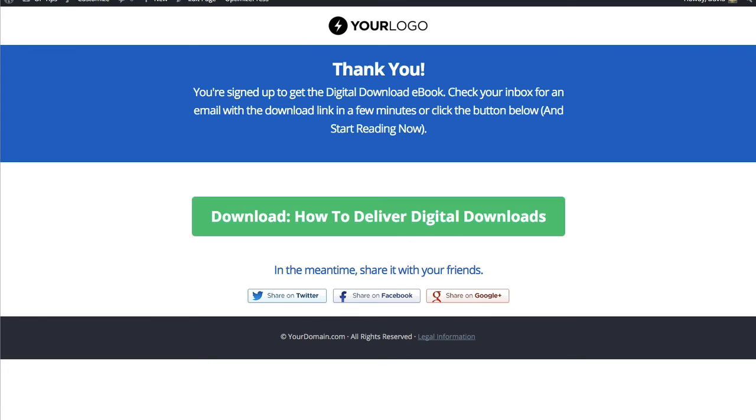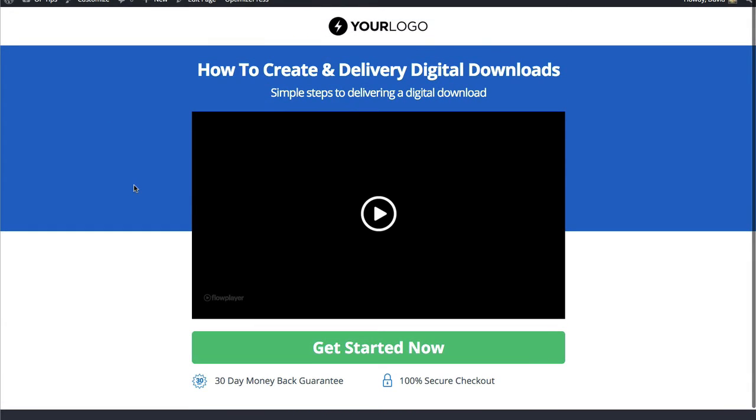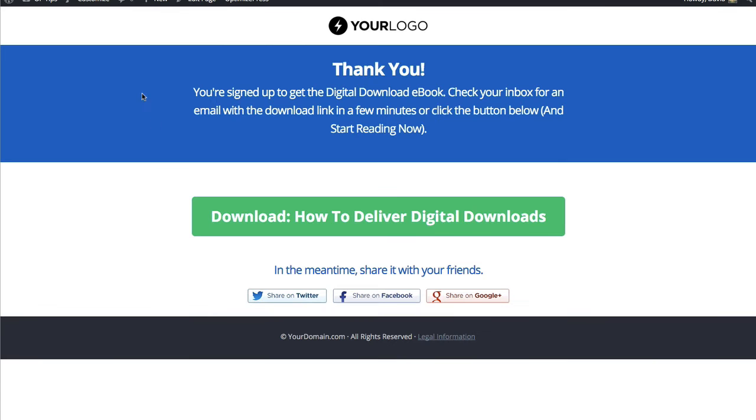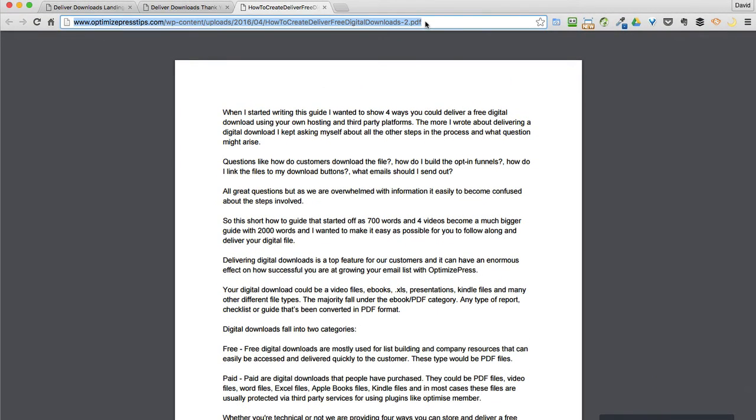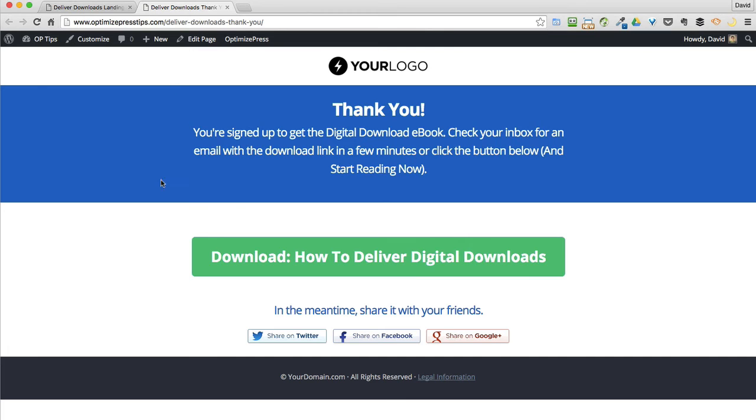So you can see there, what has happened is they opt in here, they get taken to this page, and from here, click on the button, and they've gone to the file path inside my WordPress site. There's the URL that we took, and here's the file. Again, this is inside Chrome. Other browsers might prompt them to download this file first so they can save it and store it somewhere on their local computer. Now, let's say we wanted to use a different service.